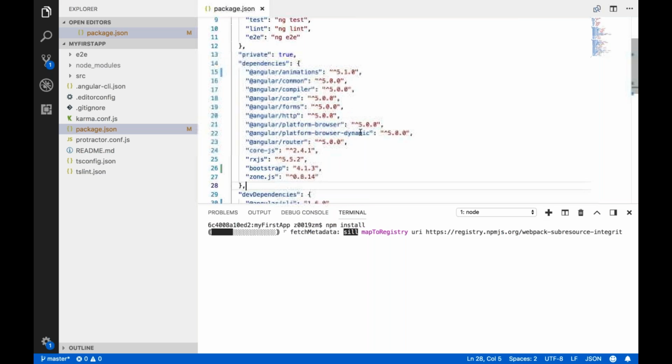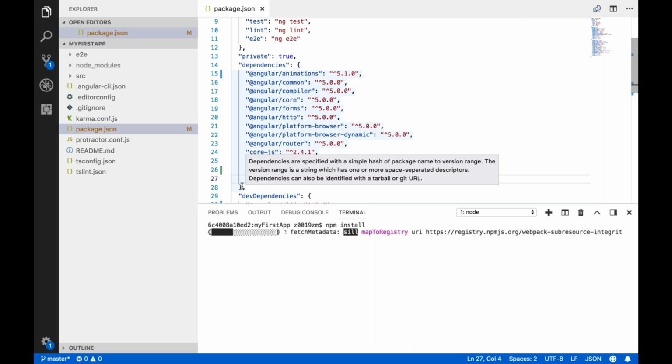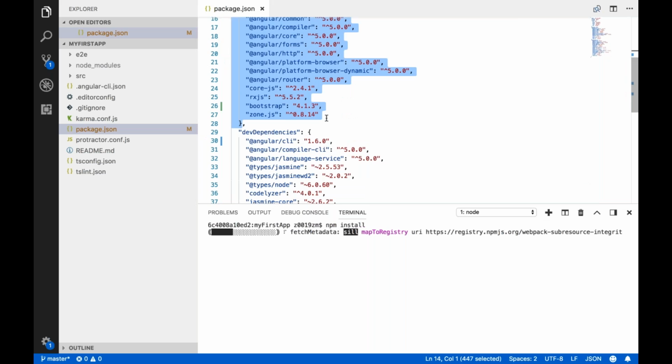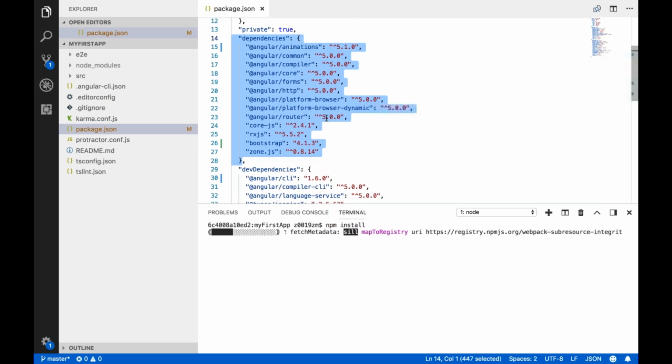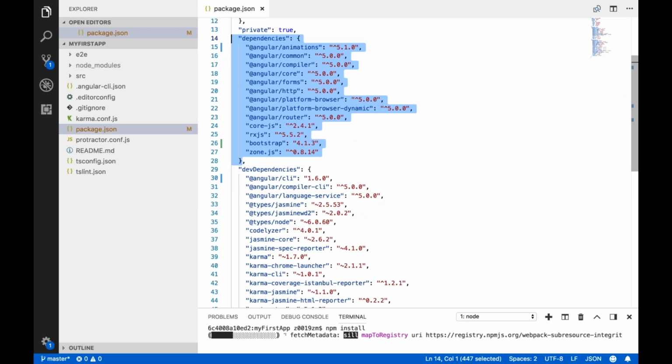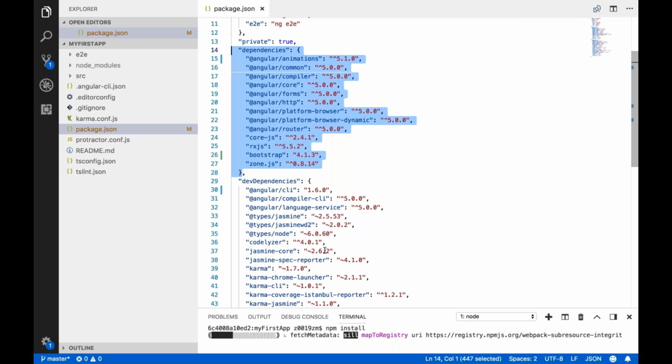All your dependencies will go here in the dependencies, and you see there are two sections now. One is dependencies, and the other one is dev dependencies. What's the difference between these two? To run your application in a production environment, you just need the dependencies. The dev dependencies are like your unit testing libraries, your end-to-end testing libraries, your code analyzer.